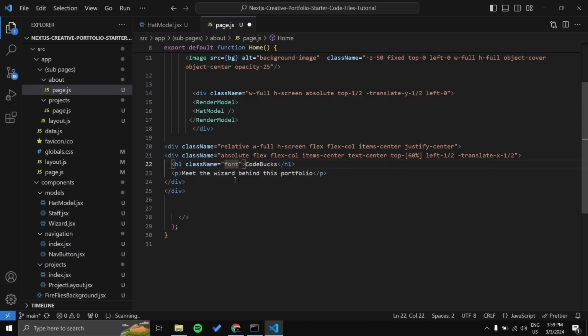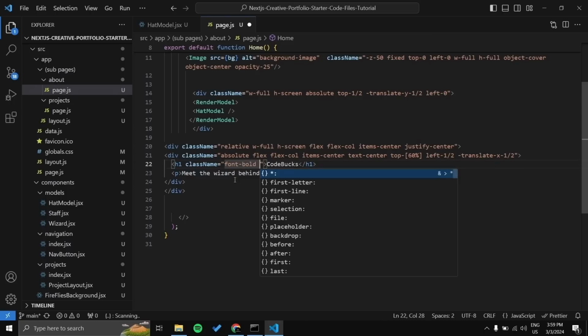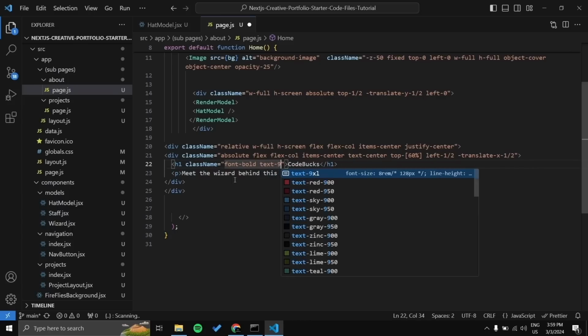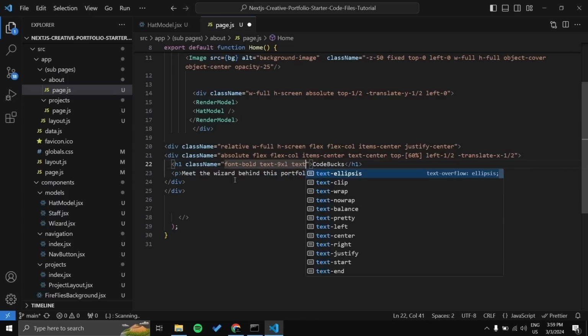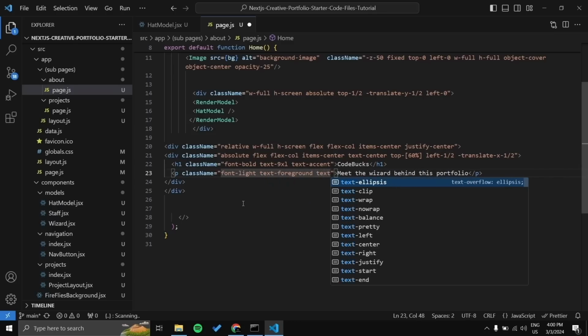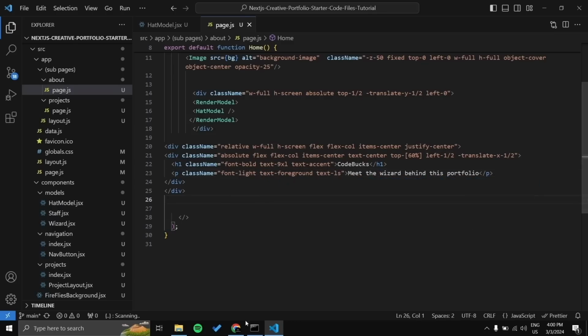So keep the font weight to bold, text up to 9XL, and text color to text-accent. For the paragraph, let's set font weight to font-light, text to foreground, and size to text-lg.